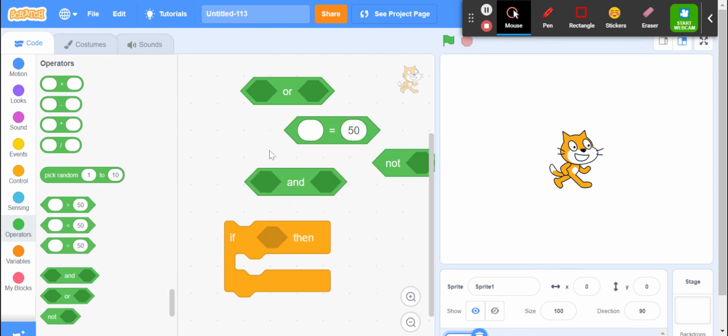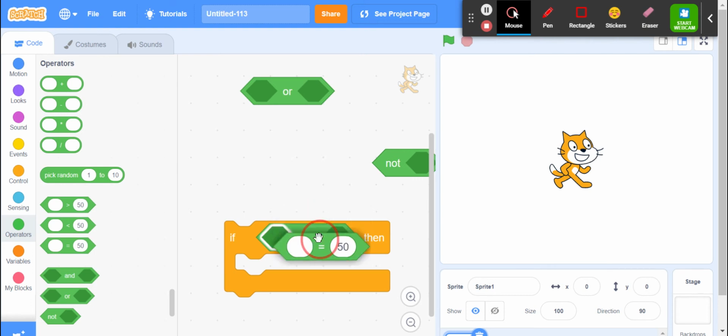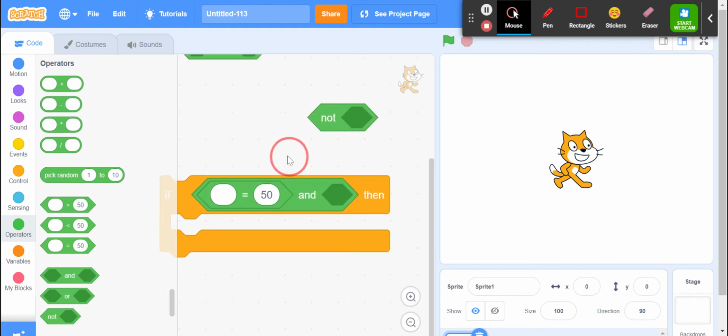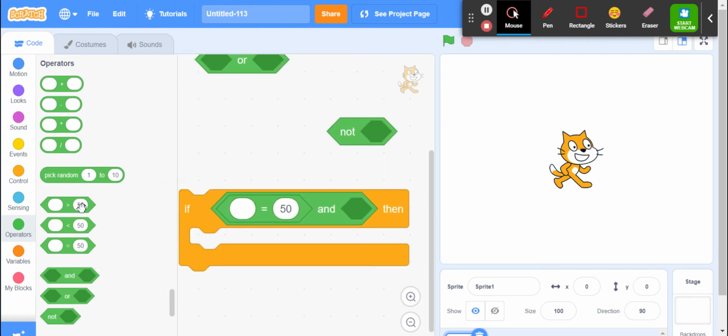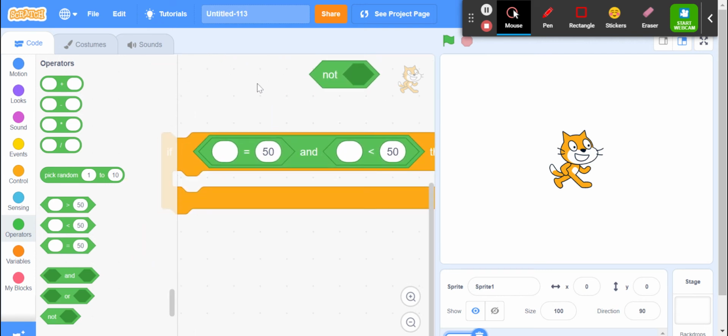Sorry, I'm taking a pretty long time. So the and block extends it, and if you use and, you need to be careful because both of these need to be satisfied so you can do further code.